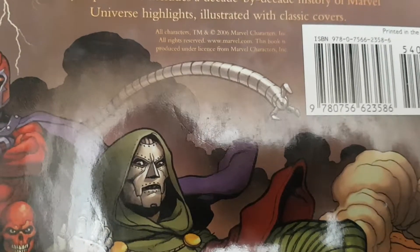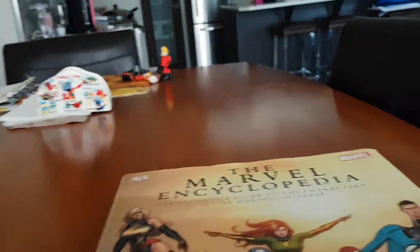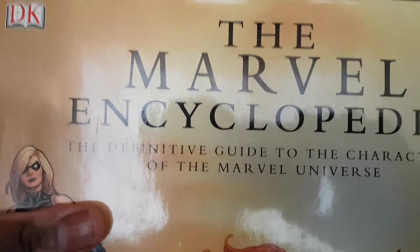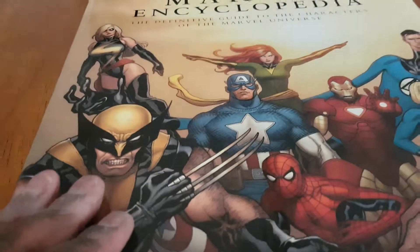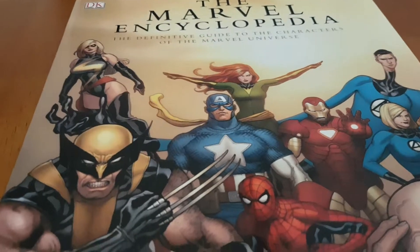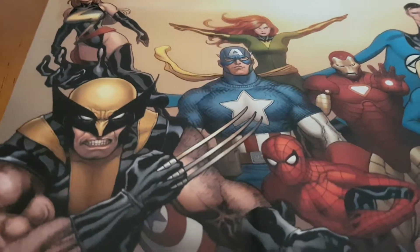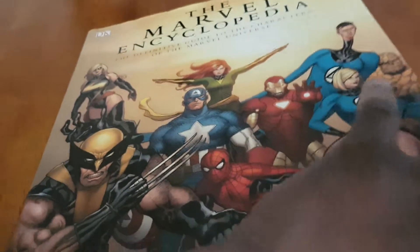The price is somewhere from $25 to $30 at your local bookstore. Now you'd ask, why are you reviewing a book from 2006? Well, this is an encyclopedia. There have been additions to the Marvel Universe from 2006 to 2019, but what I want to review is just the quality of the book by DK Books. This is something that if you wanted a recent version or a previous version like what I have, you might take interest in it — or maybe decide it's not for you.